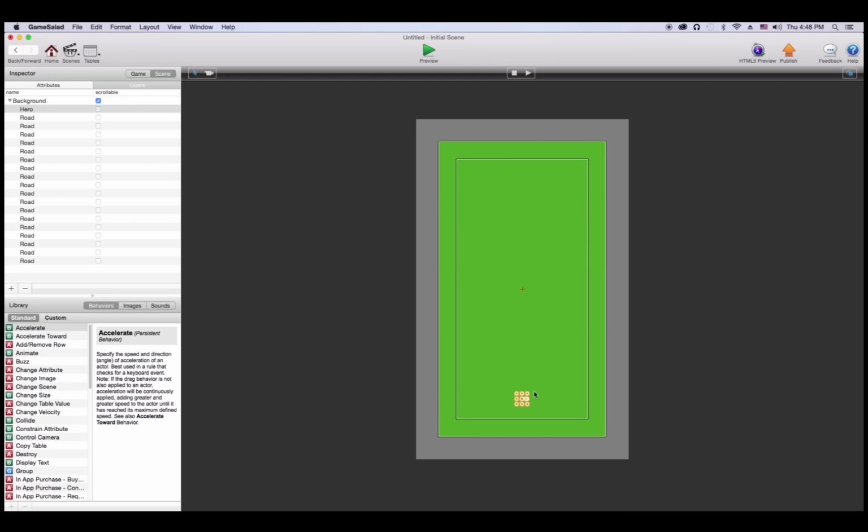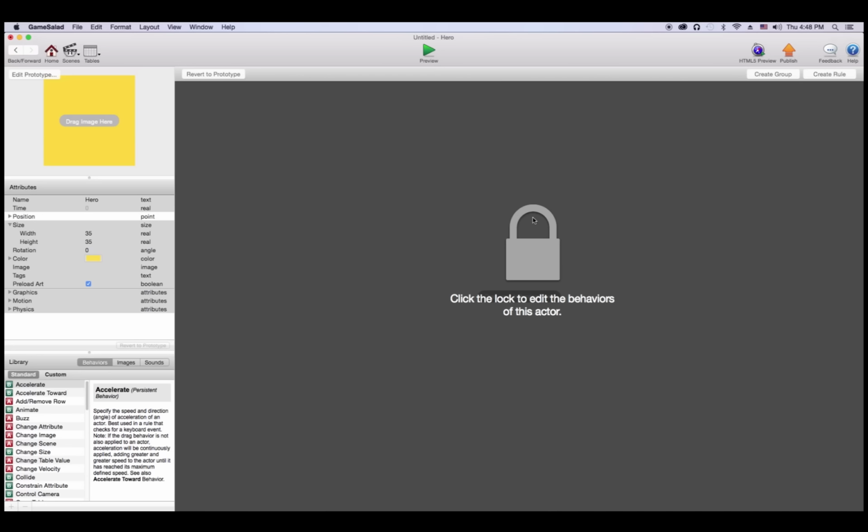In this case, we're actually going to want to edit the scene hero right here instead of the default hero. So you will see that there's a lock here showing that if I unlock this, the changes that I make will only apply to the actor that's in the scene, and it won't be universal.